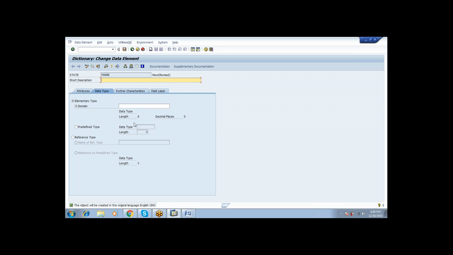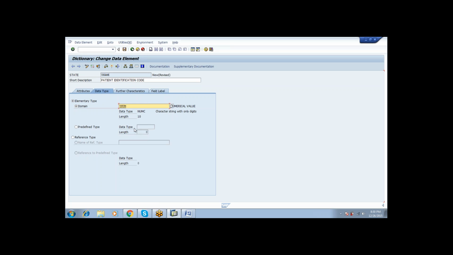So the data element you are going to create, I am going to create with the name patient identification code. This patient identification code has to come with the domain of Y number.